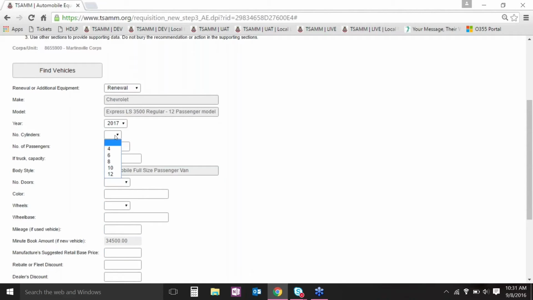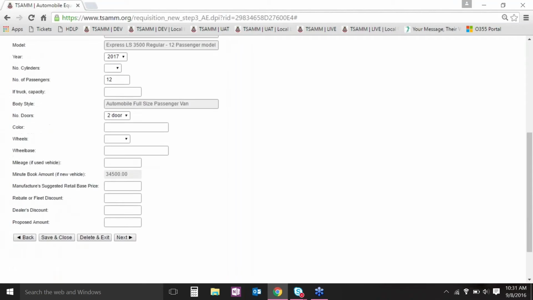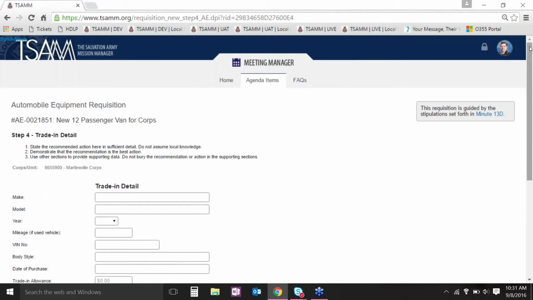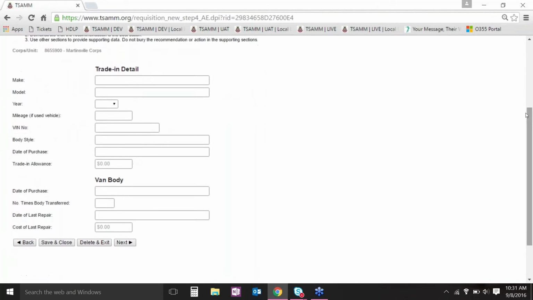So the rest of this is simply a web form. If you've bought something online, then you've filled out a web form. It's simple. It asks you the questions. Again, we copied these fields directly from the paper forms that you were used to, so that's where all of this comes from. I'll go ahead and fill out some of it. I won't fill out every single thing because I know you can figure that out. I'll just keep going, next, and fill out all the sections until I get to the end.